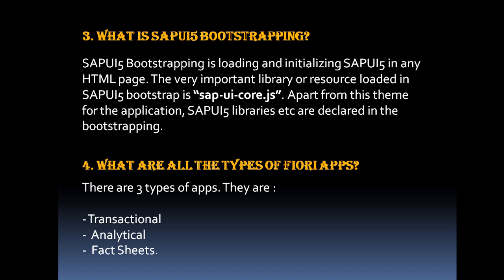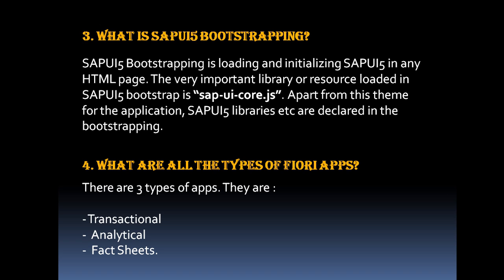What is SAP UI5 bootstrapping? Now this is nothing but you have loading and initializing of your HTML page in SAP UI5. And here you have some libraries that are required for your application project. Now these libraries are initialized here. Now you have the JavaScript libraries which are loaded. How do they happen? They happen because you have SAP UI5 Bootstrap happening, right?